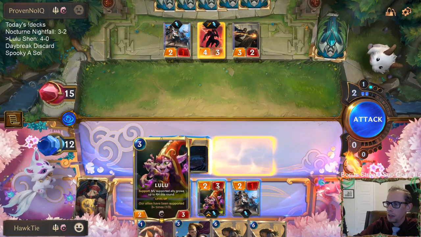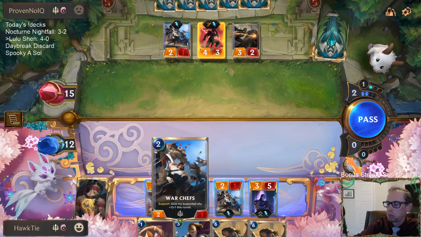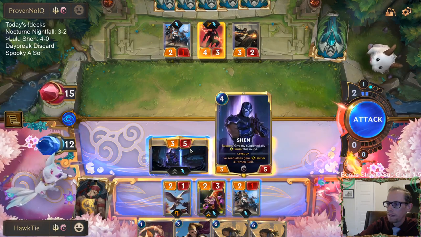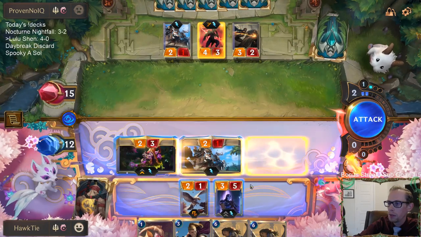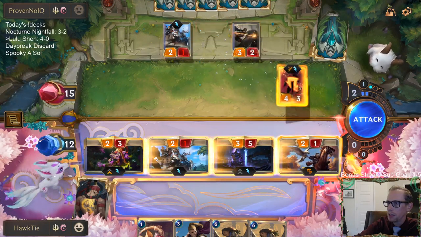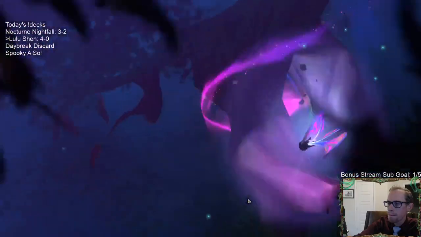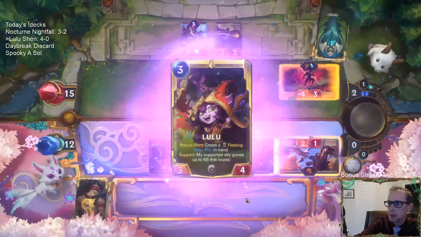Let's see. I guess we barrier. No, let's see. You grow the War Chefs, which barriers this. You just challenge that over there with your barrier. Can't fight out an empty dump. Where are you going, Pig? What are you doing? Ooh, a flower. Nice.